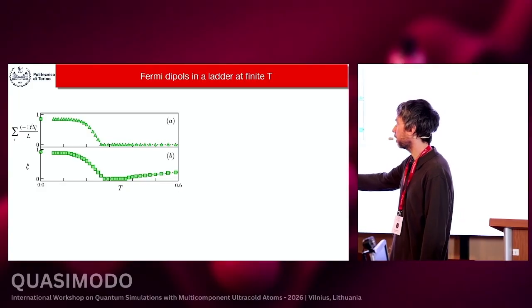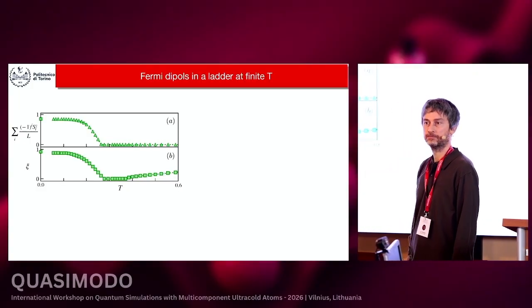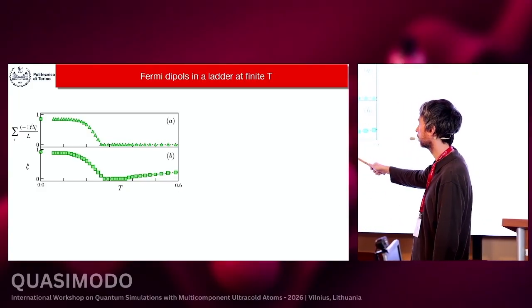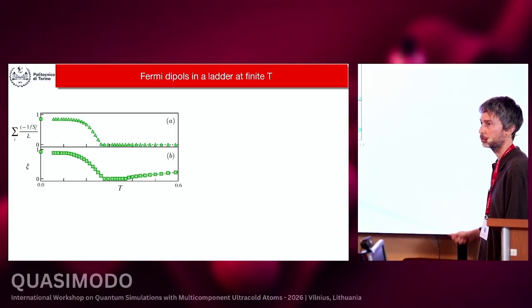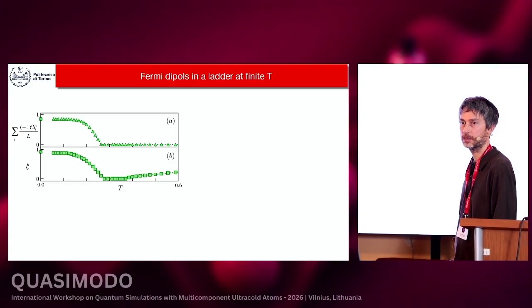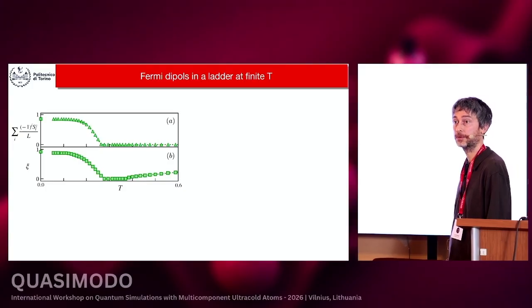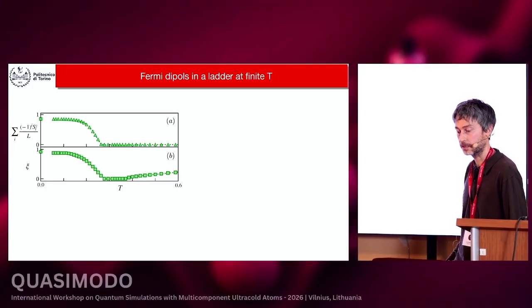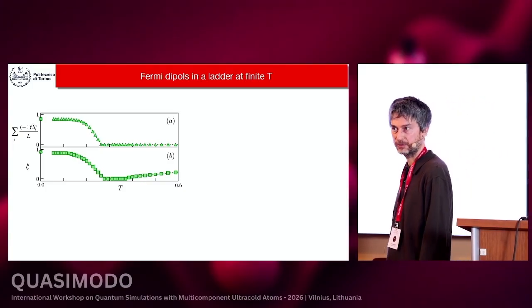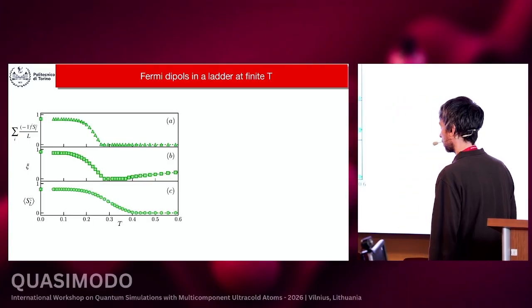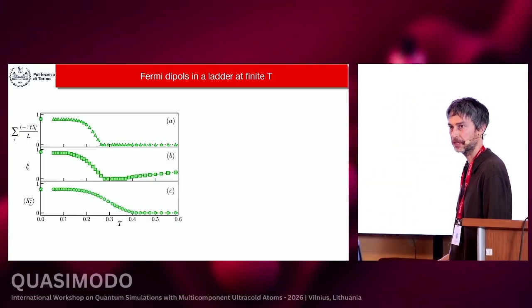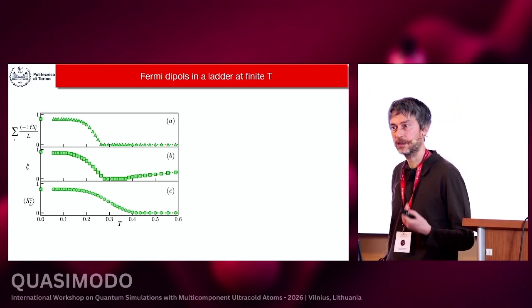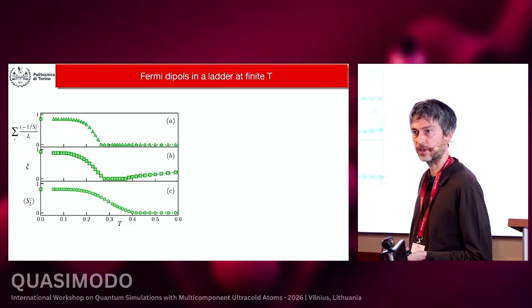Here we plot again the degeneracy of the entanglement spectrum. You can see that when the local order disappears, there is quite a large window in temperature where the entanglement spectrum is even degenerate, okay? So maybe this is again a signature of the fact that you can have a topological phase. In a topological phase, as I told you at the beginning, we should expect finite edge magnetization. So we have some indications that we can have a temperature-induced topological phase here.